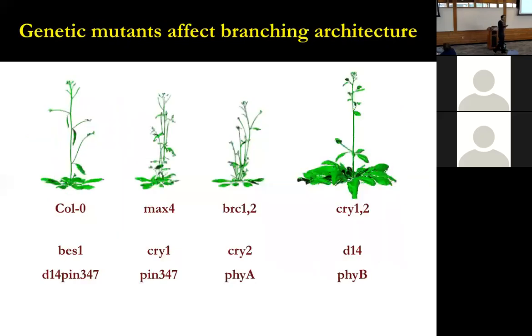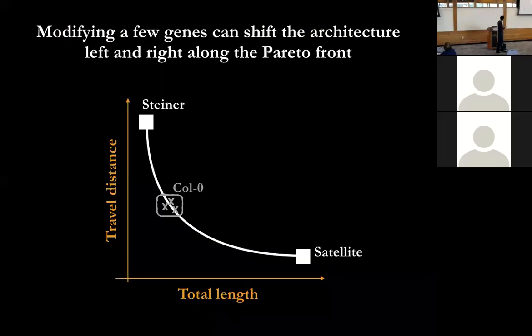And then we collected a bunch of mutants. So here's a wild type Columbia background. Here's the MAX4 mutant, the BRC1-2 double knockout. We took about 11 different mutants. I'm just showing 4 of them here. And again, the idea was to see if there is anything that's systematically changing in how these plants are moving along this curve. So I'll just show a schematic here. Here are the wild type plants, and they seem to be clustering at some location on this curve. And then we looked at the PIN3,4,7 mutant, and all of them systematically moved up closer to this part here.